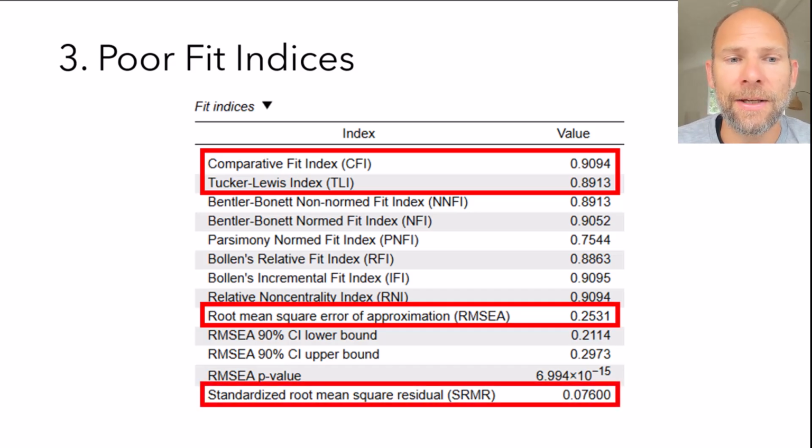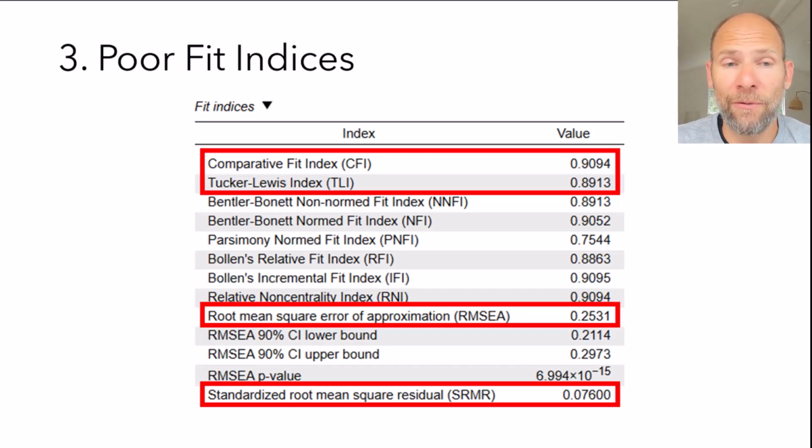And then here you can see also the standardized root mean square residual, which is a summary measure of the covariance and mean residuals. Also here it is too high at 0.076. It should be below 0.05. So this is also indicating that this model isn't a good fit. In summary, these indices collectively would tell you this is a globally misspecified model.